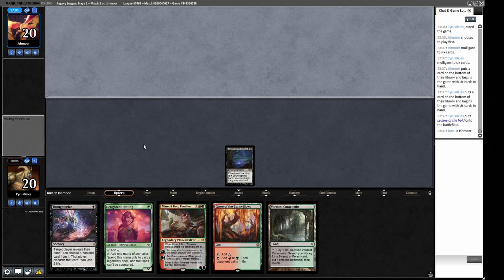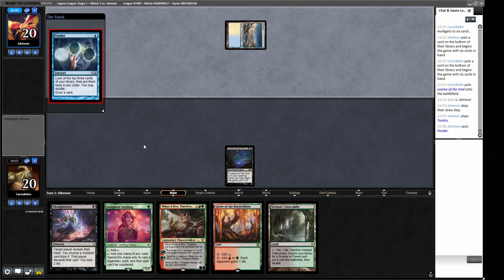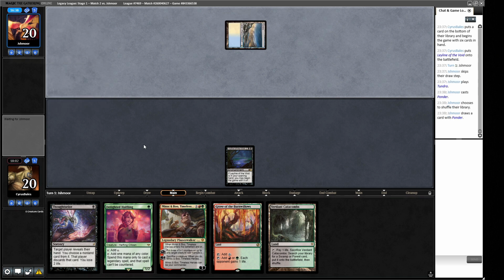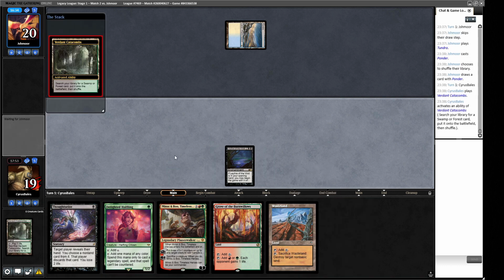So they're going to have Teferi to bounce this, possibly Brazen Borrower as well. There's a Tundra. There's a Ponder. So they can still beat Leyline by getting their Thassa's Oracle into their hand using Step Through. A Wasteland. Is that what I want to do here? I'm going to go get ourselves a Bayou.